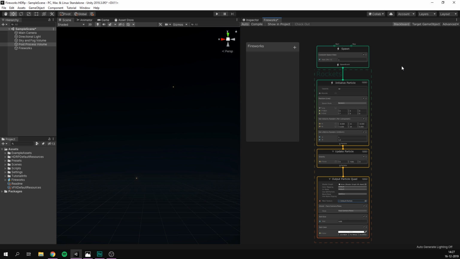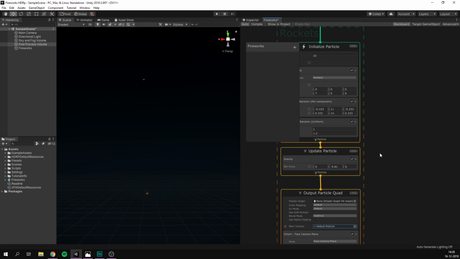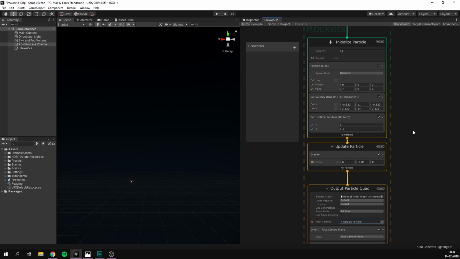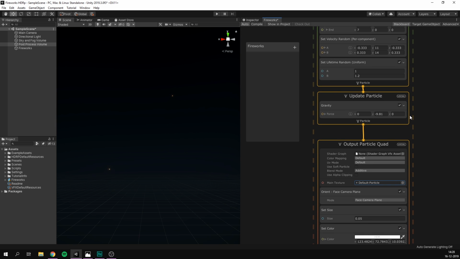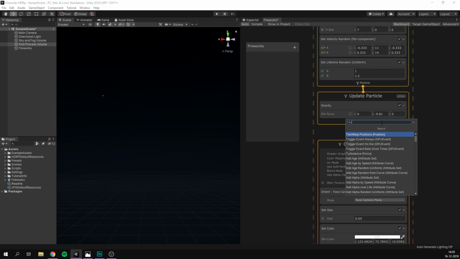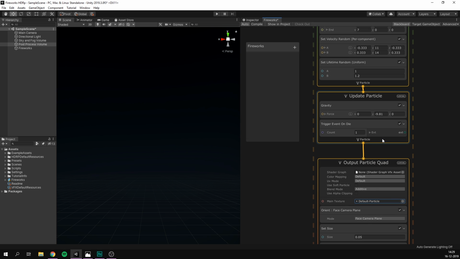So moving on to step 2, which is a lot more exciting because that's the explosions. The way that we're going to be triggering these are using the GPU events that we talked about. So to add a trigger for a GPU event, we go to the update on the current particle system, so on the rockets themselves, and we hit space, and here we search for trigger event. And as you can see, we have 3 different events here. We want to choose first of all the on die event. So whenever these particles, the rocket themselves, die, we want to go ahead and trigger an explosion.